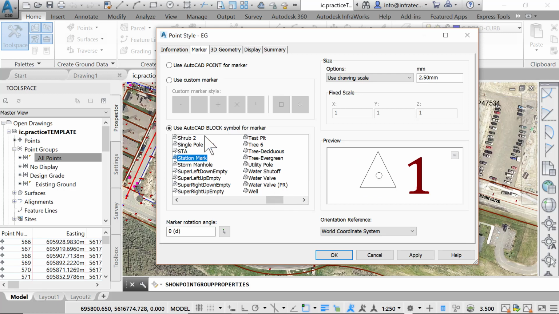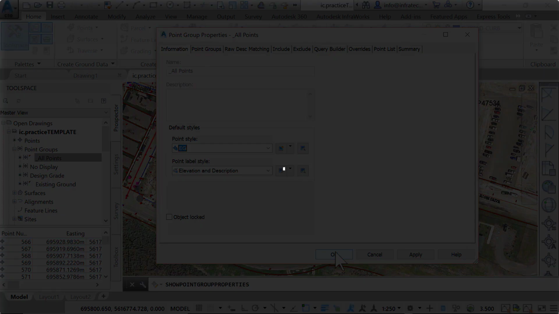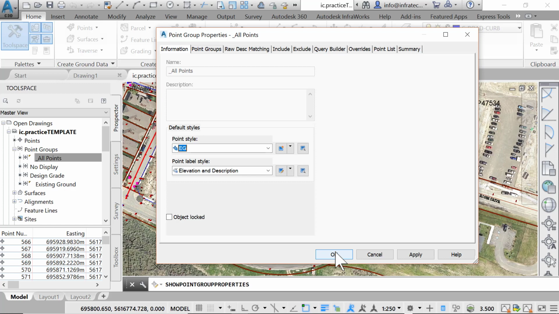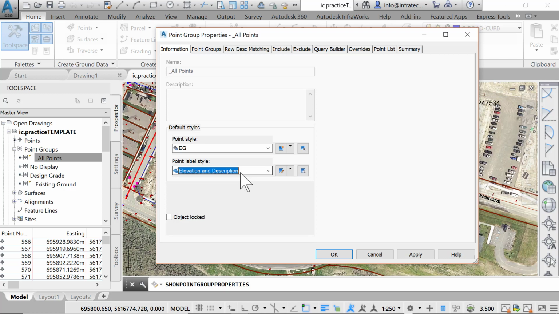After choosing a style, you can go to the Display tab and change the colors, line types, scales, and many other options. For now, click on OK to close the Point Styles editor. We will see later how to apply the styles. Creating Label Styles. Label styles are annotations that allow us to display an object's information. For example, for a survey point, one may be interested in displaying the coordinates, elevation, description, and much more. To practice this, let's create a style that will display the elevation, description, and coordinates of a point.